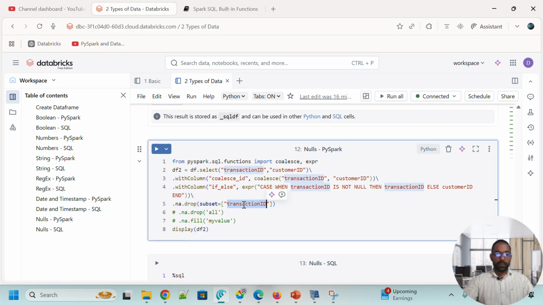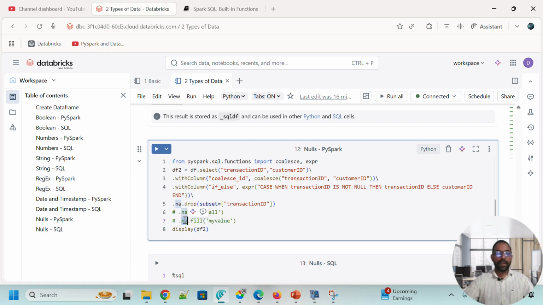If we don't want to specify any column, then we can specify all, and it will drop only the rows where all the values are null, and the rest of the rows it will keep. That's how drop all works. Similarly, there is another thing like fill.